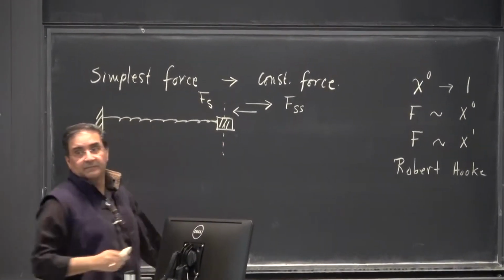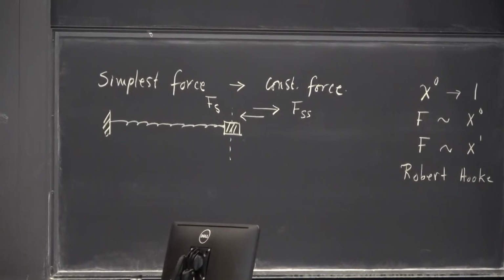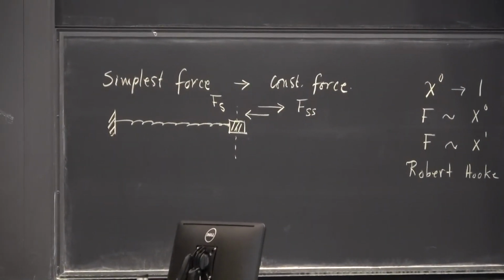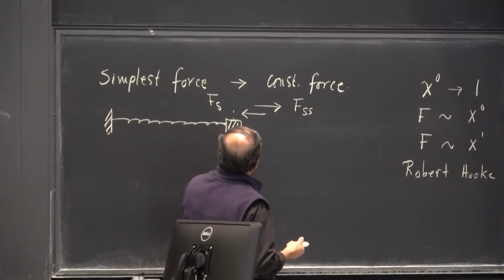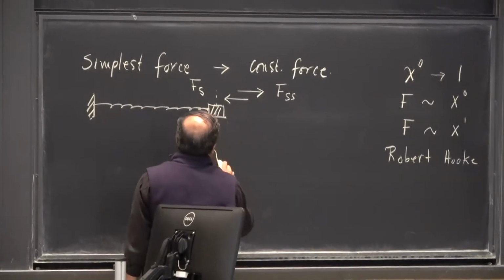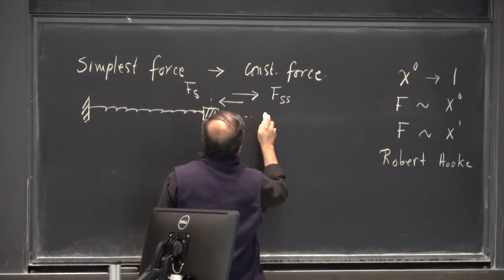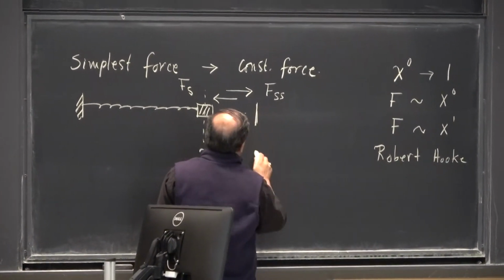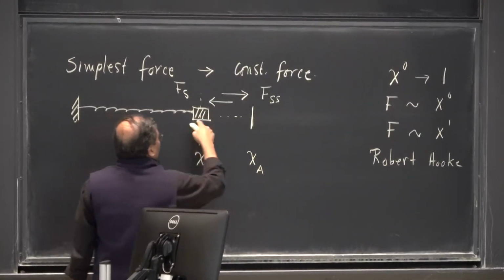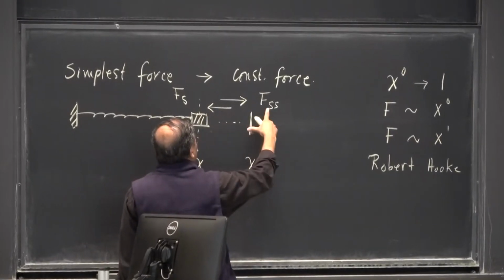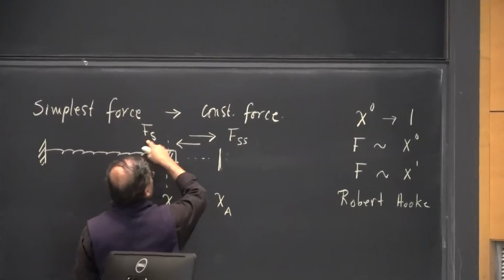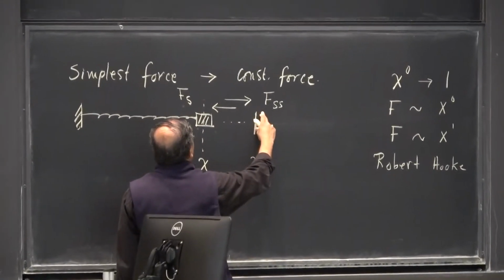That's the spring force. So I have to overcome this Fs to be able to push it out. And the amount of force I must give for it to be able to be moved out here should be equal to Fs. So suppose I take it from this point x0 to some point here, which I call, let's say, xa. If I pull it out and let it go, of course I remove my force, which means that this guy will take over, and this guy will ask it to come back here.